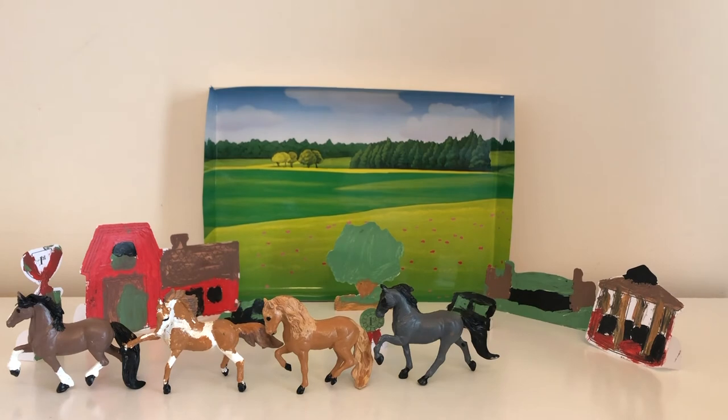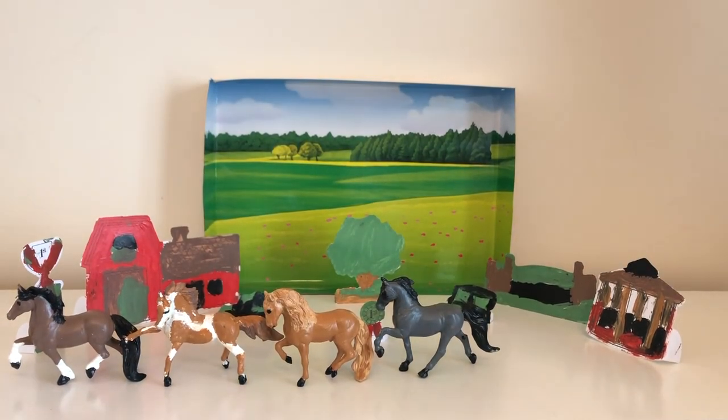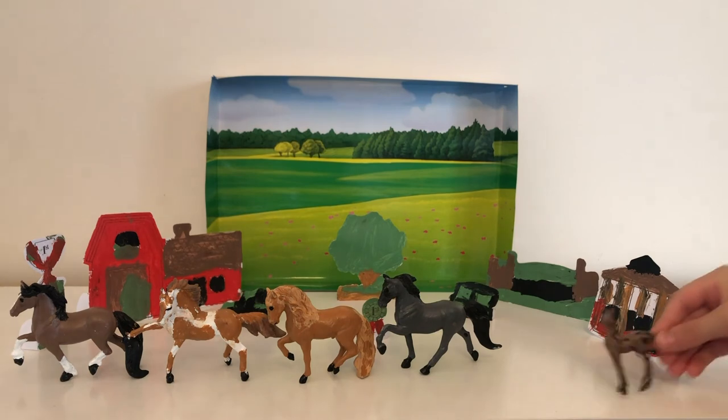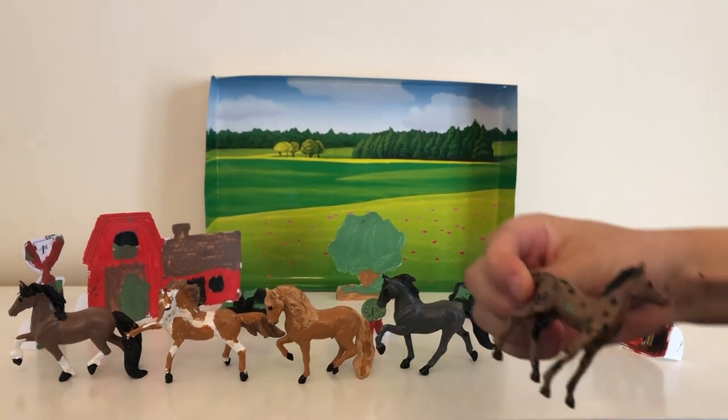Okay, and here comes the baby. Now, for the baby, I ran out of imagination. I didn't know what design to put, so I just made it brown with black spots. It's so cute.